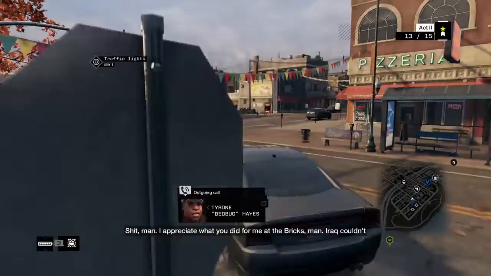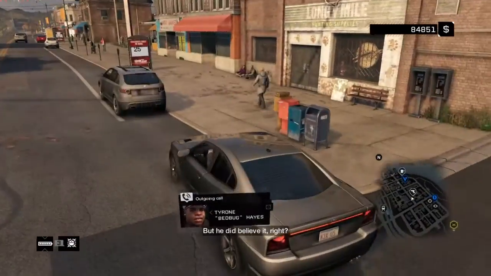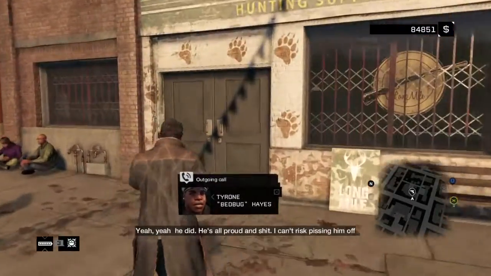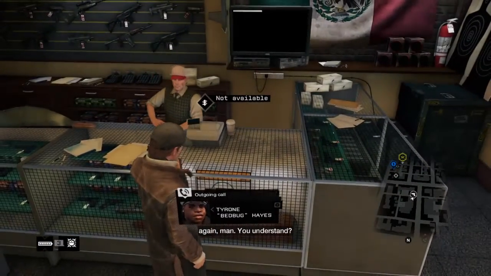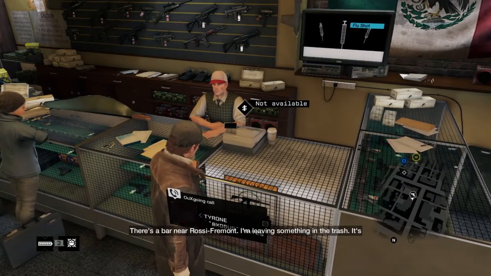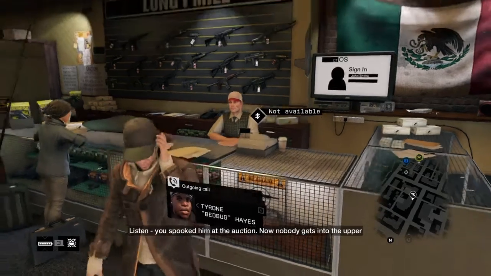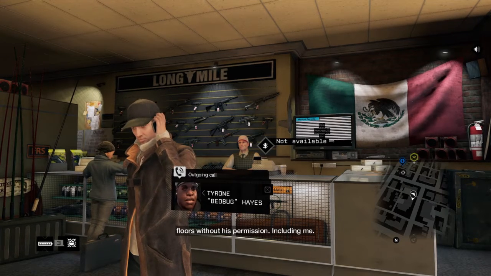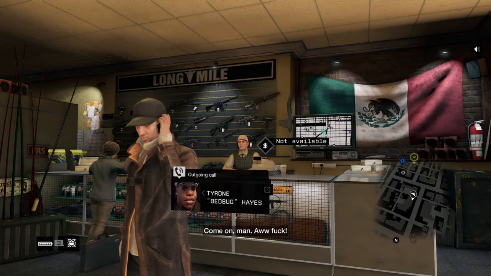Yeah, man. I appreciate what you did for me at the bricks. Iraq couldn't believe it. But he did believe it, right? Yeah, he did. I mean, he's all proud and shit. I can't risk pissing him off again, man. You understand? There's a bar near Rossi Fremont. Please don't do that. I'm leaving something in the trash. It's a wire. Go get it. Listen, you spooked him at the auction. Now, nobody gets into the upper floors without his permission, including me. We'll be discreet. Come on, man. Fuck.